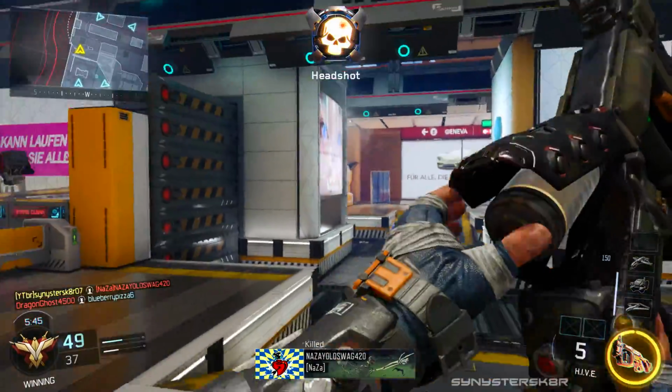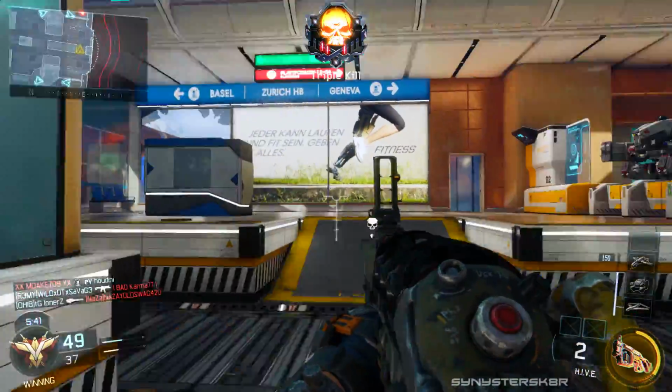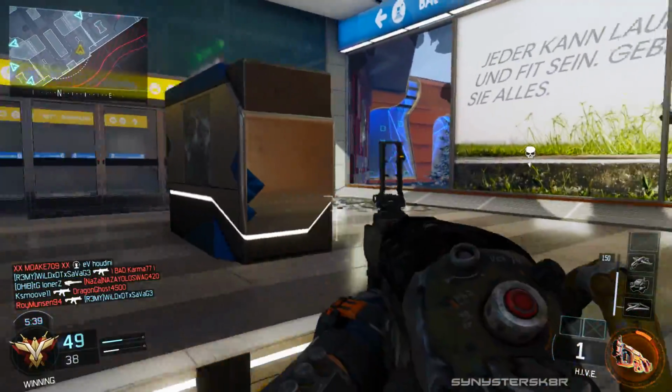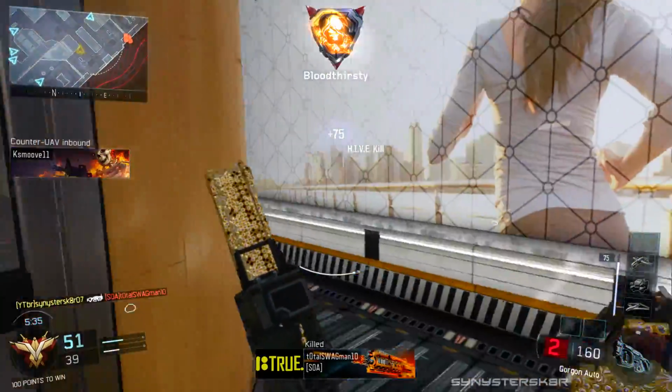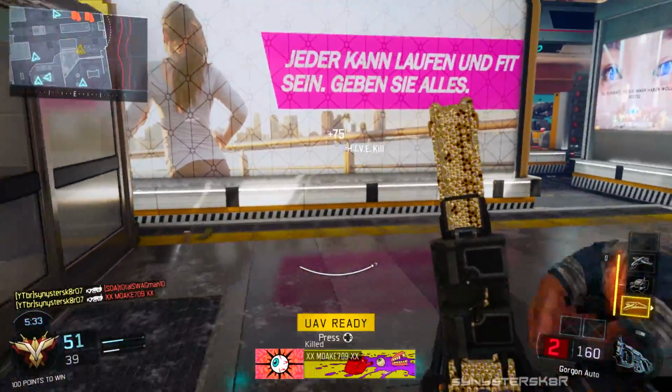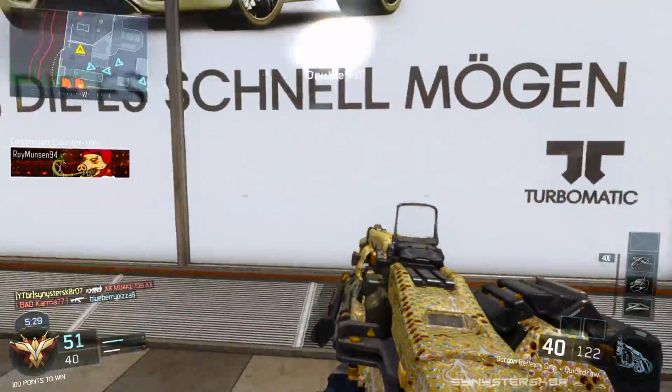You get to an area, you control it easily, you just go and mow people down with the GORGON. It can hold its own if you play more aggressive with it. Granted, the fire rate is a little slow. If you miss a shot in close quarters or medium range situations, you're kind of screwed if the other person has good aim. But like I said, in close quarters, I've succeeded with it.